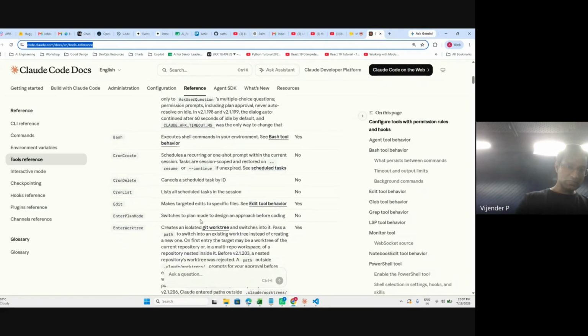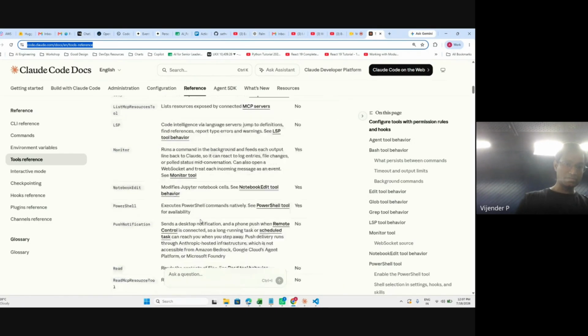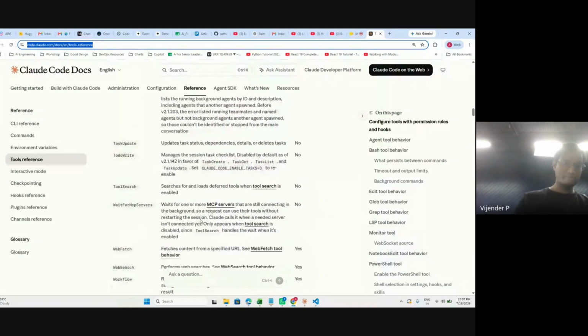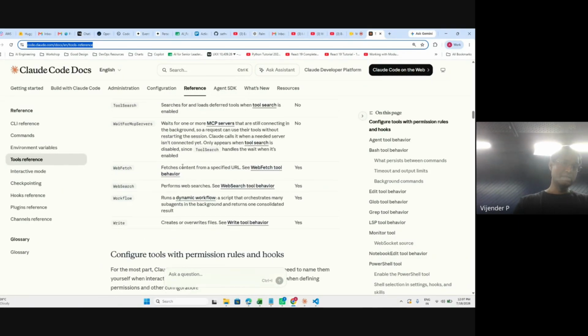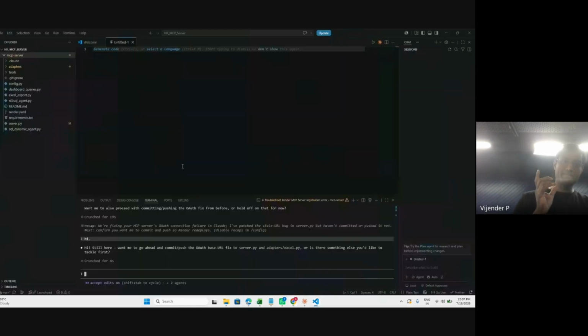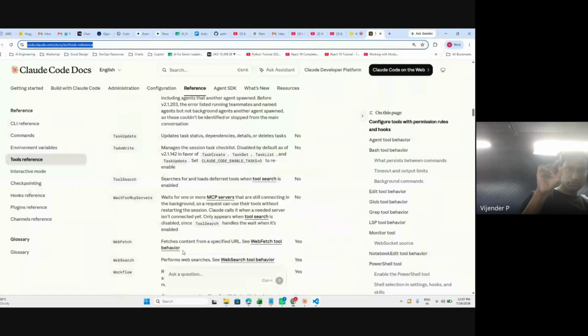If you see here, there'll be a write tool, there'll be a read tool. Can you see this? At the bottom, there's a write tool that creates or writes files. So Claude, Gemini, Anti-Gravity, all of them are agents. Everything is an agent. That's why it's called an AI agent. It's a coding assistant, but they use agents under the hood. So it uses these tools, right?